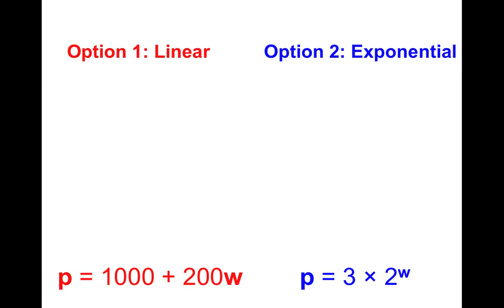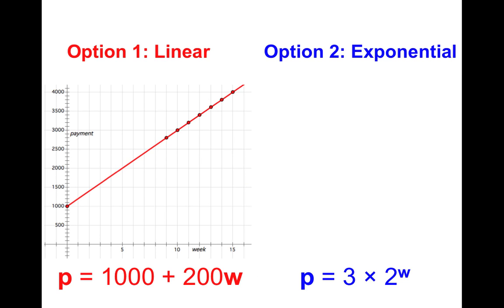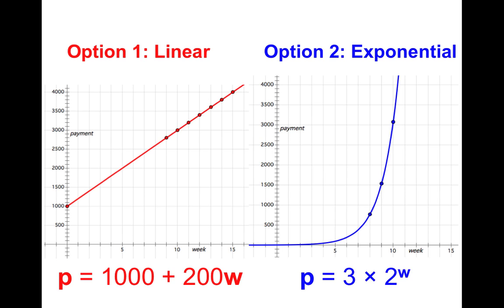In the linear function, we just keep adding the same amount every time; the graph looks like a line. In the exponential option, we double the amount every time. So what I really want to point out to you here is this behavior of exponential functions. They start out growing slowly. You may have thought that option 1 was the better option because you got more money to start out with. But look, in option 2, even though it starts out growing slowly, after week 10, you're making more money than you were in option 1, and the amount you receive really skyrockets after that. The hallmark of exponential functions is how quickly they grow.